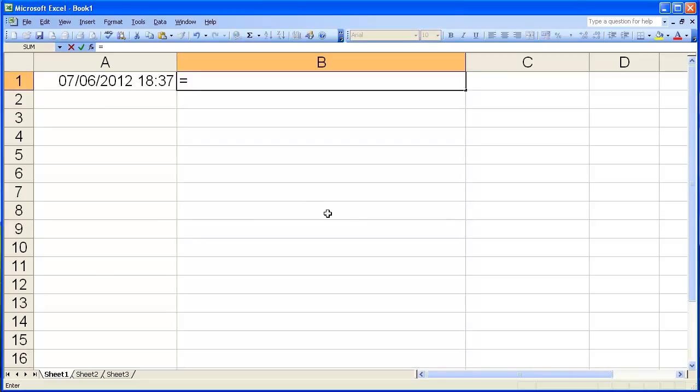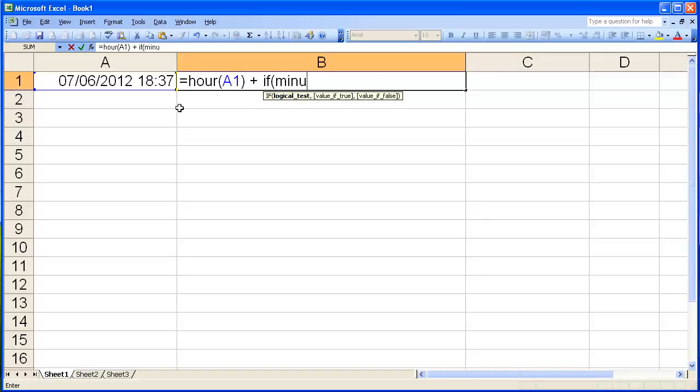So the function, first thing I'm going to take the hour, and HOUR is a function itself, and it requires you to pass in a serial number. The serial number in this case is just the date and time. The reason it says serial number is that Excel stores all these values behind the scenes as one serial number rather than the date and time format we see here. So I give it that, and then I say IF, and the IF function is going to require 3 variables. The first thing is the IF test.